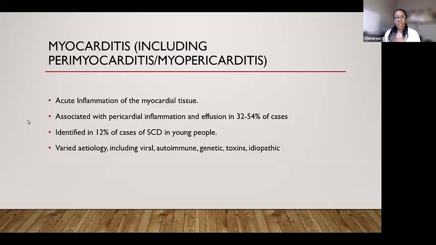Up to 12% of cases of sudden cardiac death in young people, where unfortunately the patients passed on but they do have an autopsy, would turn out to have myocardial inflammation. It has a varied etiology, which could be infective or autoimmune. Every cardiologist's dreaded nightmare is giant cell myocarditis because it's florid, they deteriorate in a very escalated fashion, and patients could go from well to needing a transplant urgently within 48 hours.